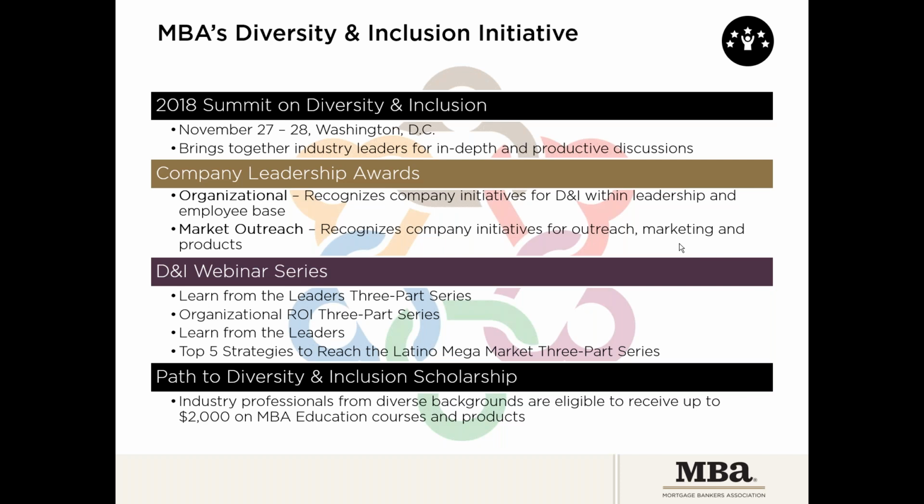And we also, as David mentioned, have the Path to Diversity and Inclusion Scholarship. And again, applicants are eligible to receive up to $2,000 on MBA education courses and products. And it's important to note these figures were just actually released yesterday. We had 86 professionals from 35 member companies. They were awarded scholarships in the first 7 months of our fiscal year. And many of them are future leaders, are using MBA education to advance their careers. So we're really proud of that number as it keeps increasing.